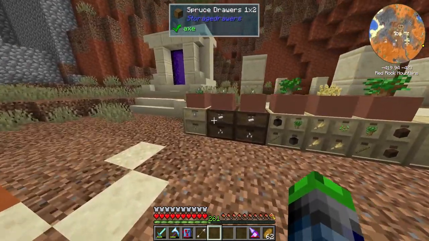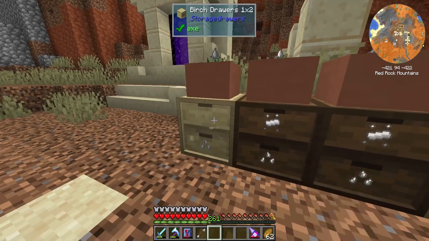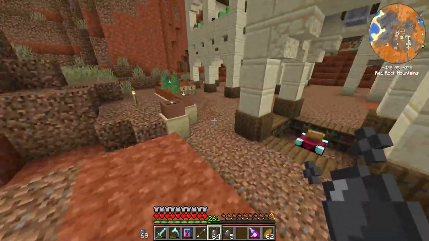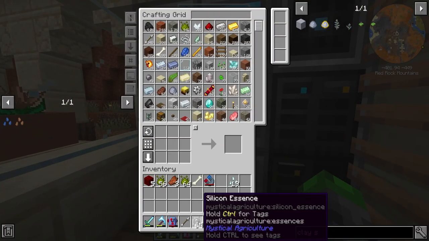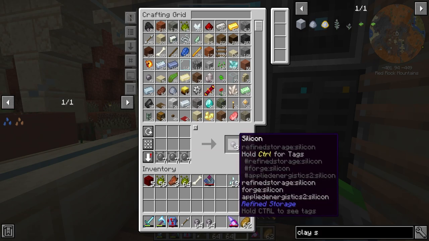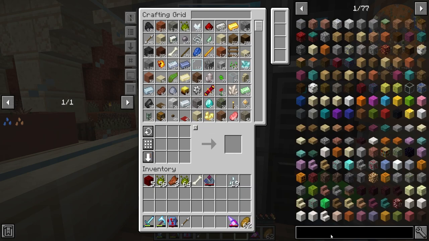But very cool. And then iron essence. We got some more essence here. Ooh, we're also getting some more silicone. So cool. I love it. All right, let's get this silicone crafted up real quick because it's handy. Look at that. Almost 3 stacks of silicone just by chilling.